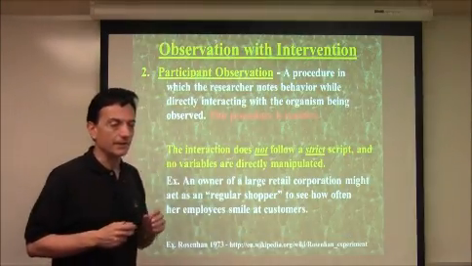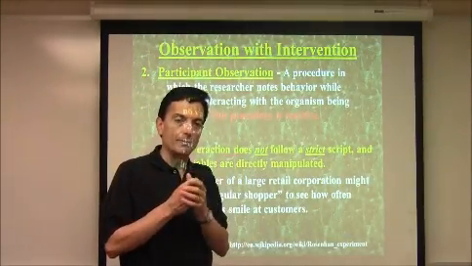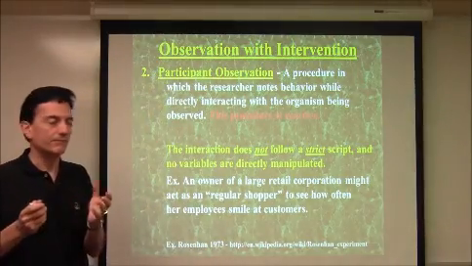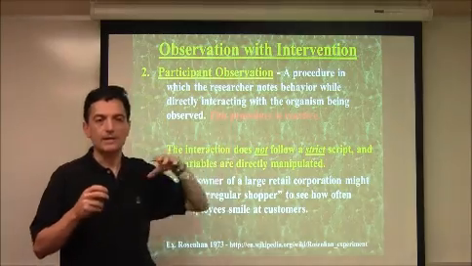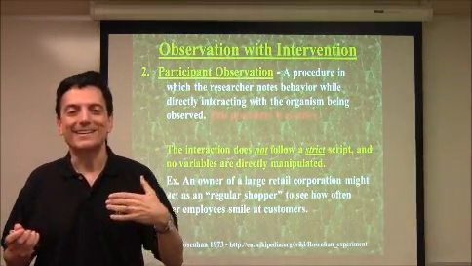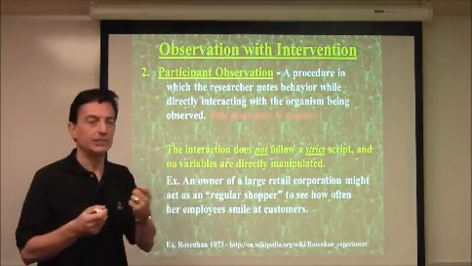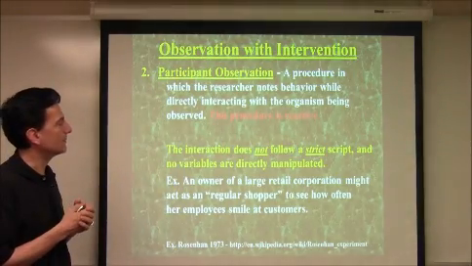Okay, now let's move on to maybe the next level up, where we begin to introduce a type of observation that is a reactive procedure. Now here we are going to be vulnerable to the possibility that our participants are changing their behavior. We'll call this participant observation.